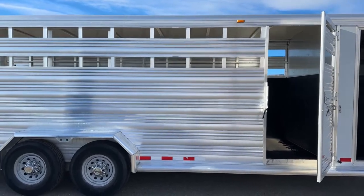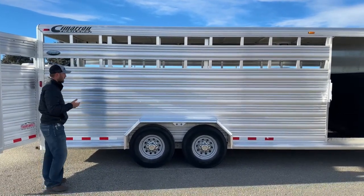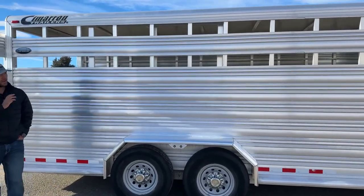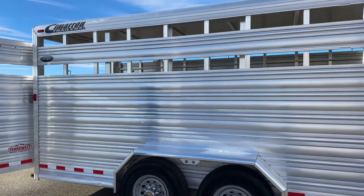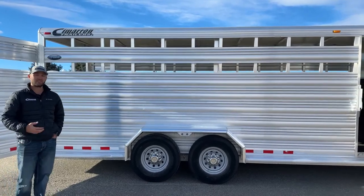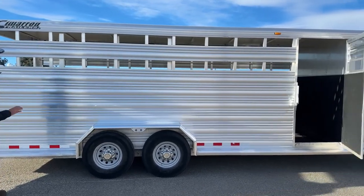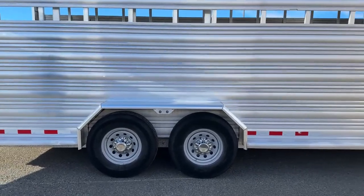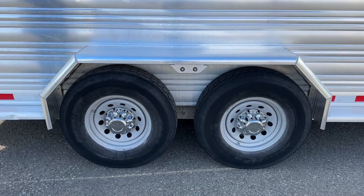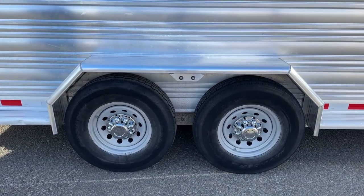Coming down on the side of this trailer, it is a stock side, both head side and tail side. You'll notice there are no tie out rings on this trailer. The reason is that the customer who ordered this back in 2013 opted not to put plexiglass in, so that gives them the option every 12 inches to tie out to one of these tie posts — plenty of tie options on the outside. If you'd like plexiglass, we can easily get that ordered for this trailer and install tie rings below it. It is a 6'10" wide trailer, so you get a full length running board running the whole length. You get your tandem Dexter rubber torsion axles and painted steel wheels. We bring these trailers in, run them to the shop, pull the hubs off, check your brakes, check your bearings, repack your bearings, and we put a fresh alignment on every single used trailer that comes in so you can be confident this trailer is going to run straight down the road.